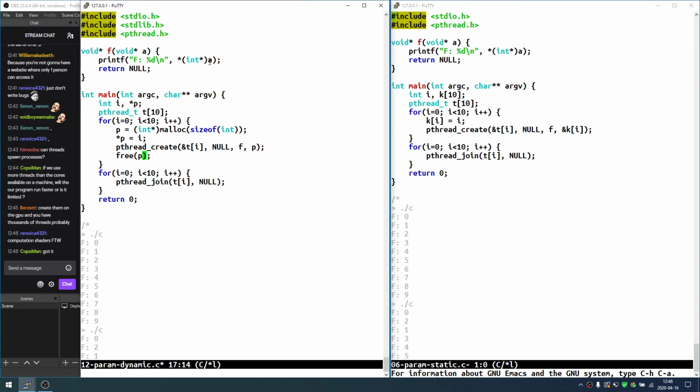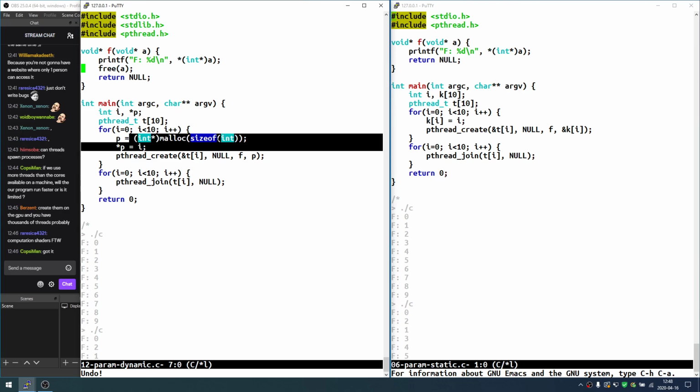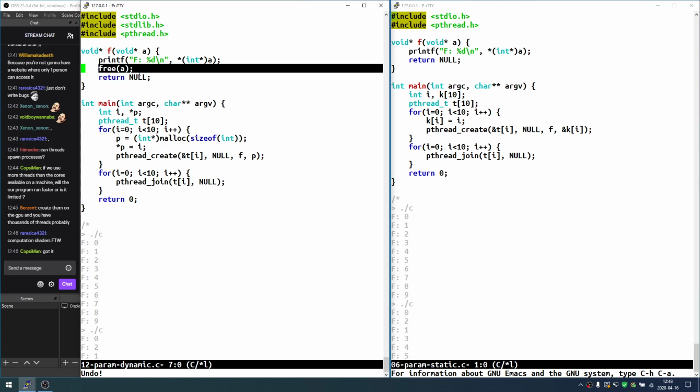So you'll get a memory error and everything crashes. So the way to do this is to free the memory in the thread. Basically, you allocate in one thread, you free in another. That's perfectly fine because both of them can access the same heap.